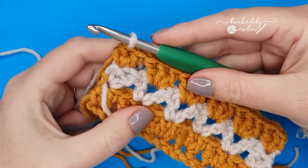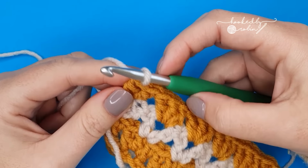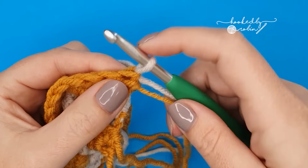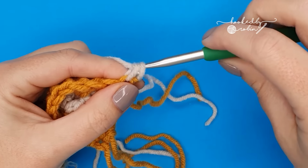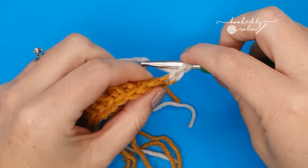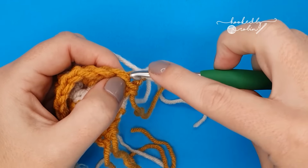And then we are going to repeat row 2, the V-stitch row. So do not chain, turn your work, a stacked double crochet stitch into that first stitch there, which is a single crochet with another single crochet worked on top, and then work 1 more double crochet into that same spot.